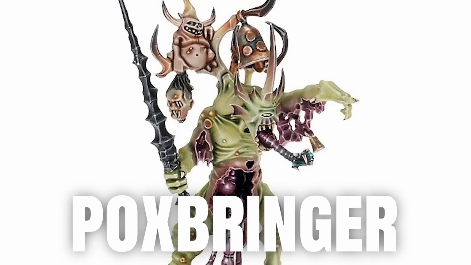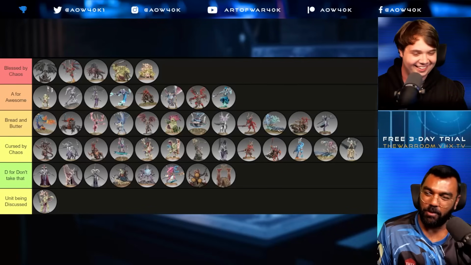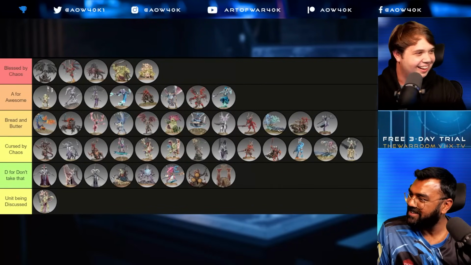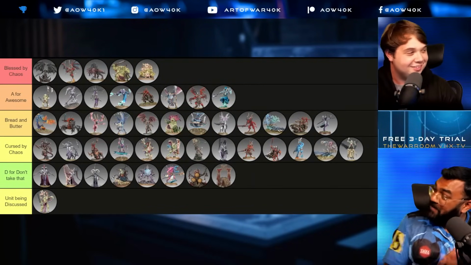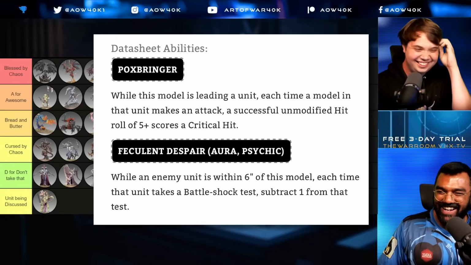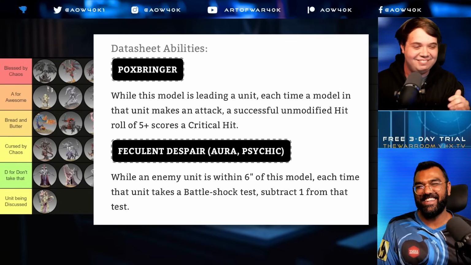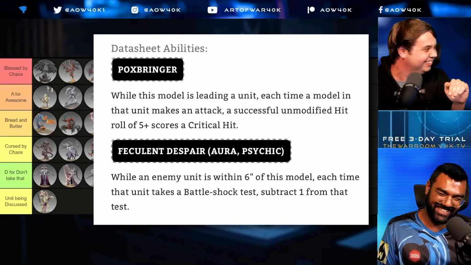Okay, this is the Pox Bringer, right? He brings pox. Yeah. What does he do besides bring pox? I don't know. Oh, come on, the demon expert. Is he crit 5s? Crit 5! Yay! He got it! I'm stunned at how much I know about these. I didn't look any of these up.